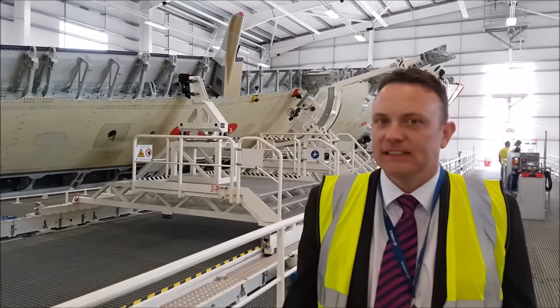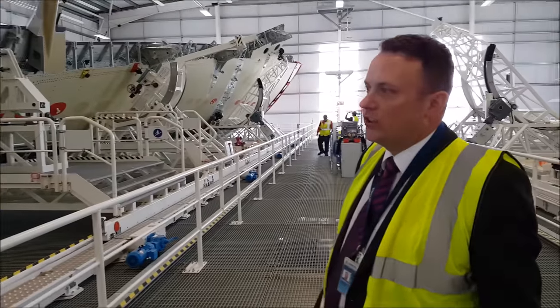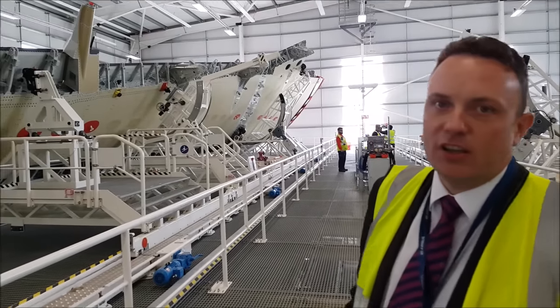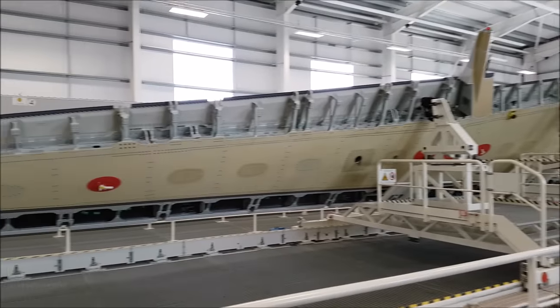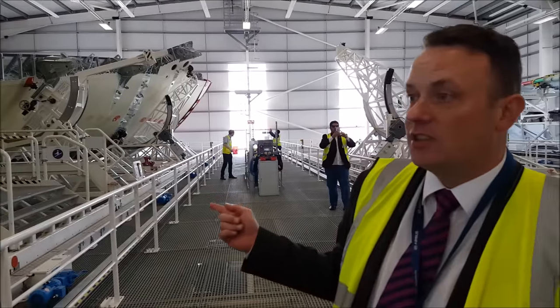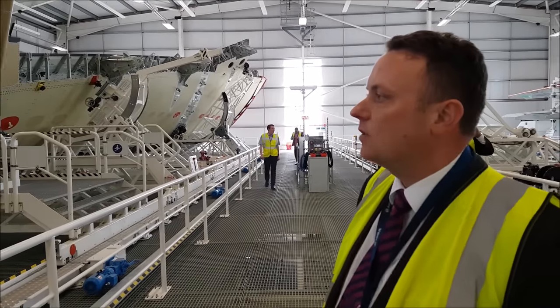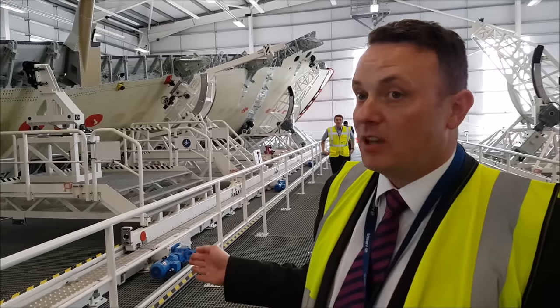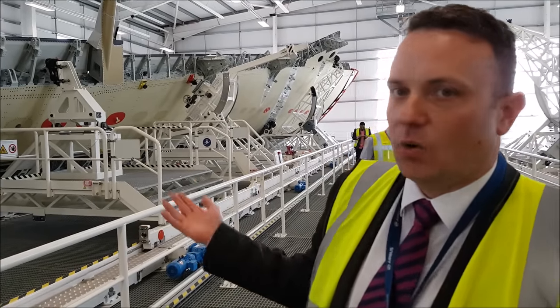Robert, tell me about this huge wing behind — what airplane does this wing belong to? Well, this wing is for the A350, our brand new fuel-efficient aircraft. It's largely made of carbon fiber composite material. This one will be loaded onto the Beluga — not this Beluga at the moment, a later one — and will go off to Bremen in Germany, where it will have some extra equipping done.